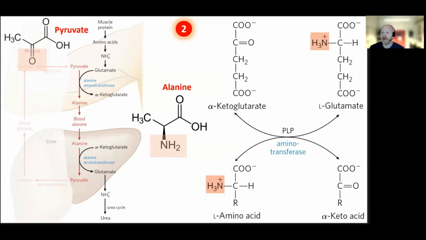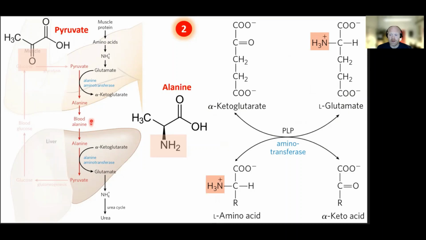So first we will look at the aminotransferases, more specifically the alanine aminotransferase. As long as the glowing red 2 is on the slide, we stay with the transferases and the amino acid metabolism that they are related to. And remember the overview scheme in the previous slide. Aminotransferases are active in both muscles and the liver and act on pyruvate, alanine, glutamate, and alpha-ketoglutarate. All of them are chemically close to each other, as you will see when you inspect the structures that are shown here.